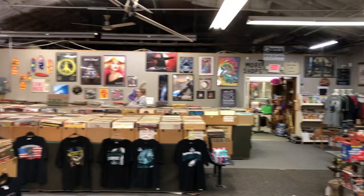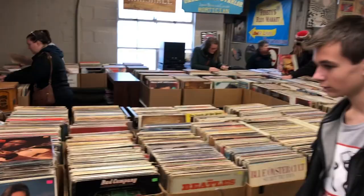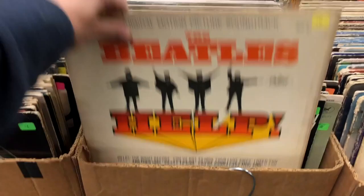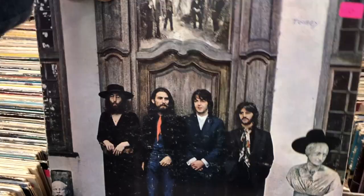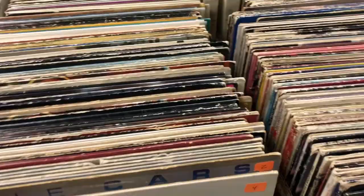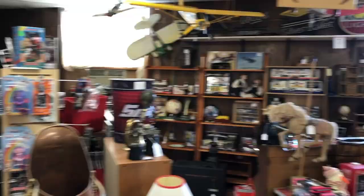Bunch of records — a lot of records. And not just the crap you see at Goodwills. Also alphabetized, which is fantastic because you know how much time you can waste at thrift stores pouring through stuff. Prices are reasonable — like there's a Blue Oyster Cult for three bucks, a Classic Cars for four bucks. Different qualities; some are definitely used and the better ones cost more. Lots of records. You could spend hours there if you're into that kind of stuff.